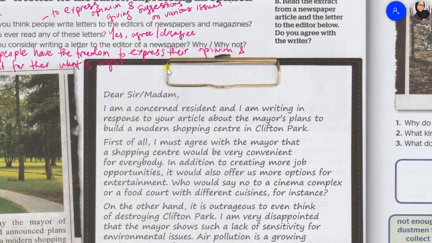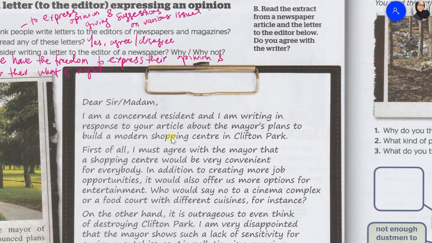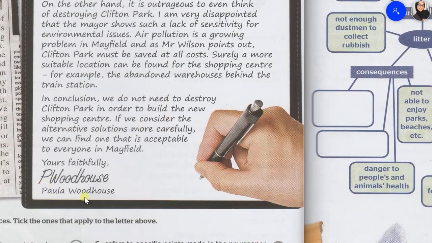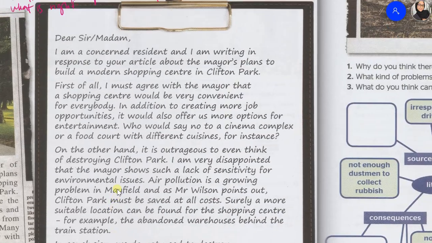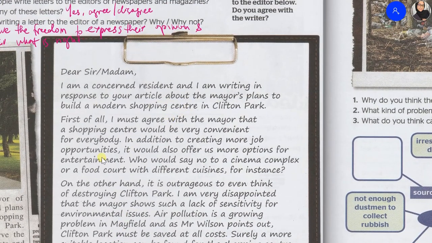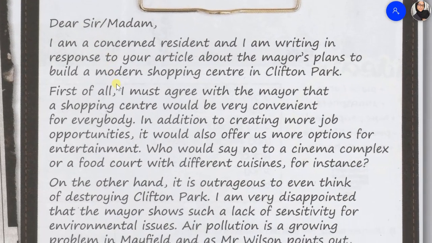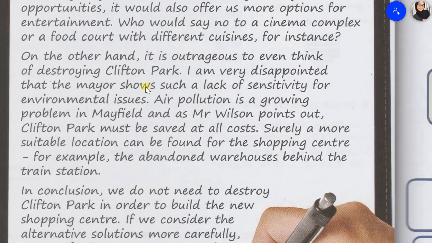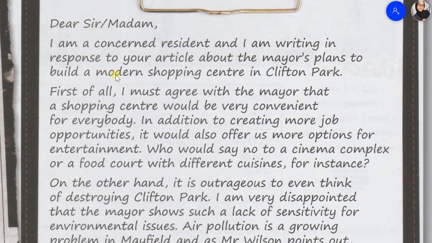Okay, now let's read the letter to the editor below. So this is a letter by Paula Woodhouse to the editor of this newspaper. Alright. Dear Sir or Madam, okay, kenapa dia kata Sir ataupun Madam? Because the writer, okay, Paula Woodhouse tu, she doesn't know the gender of the editor of the magazine or the newspaper in this case.